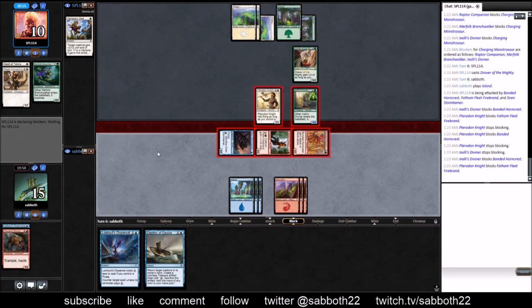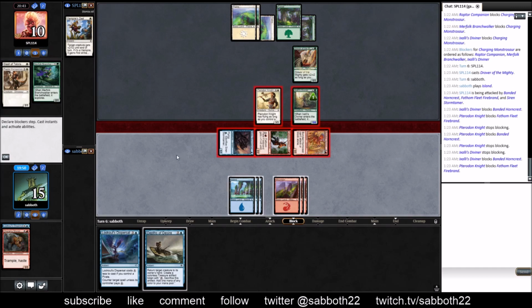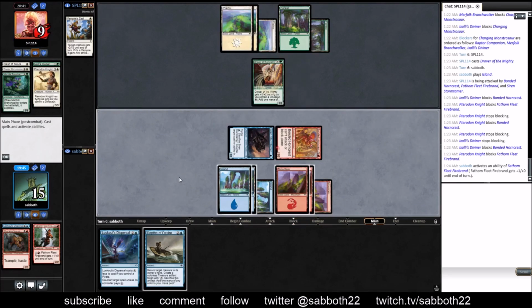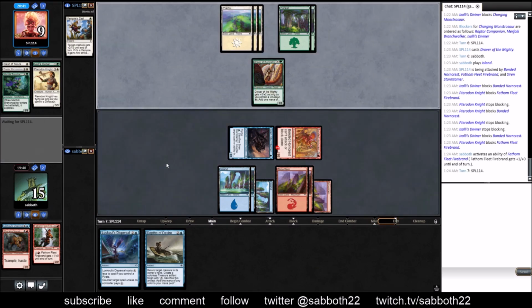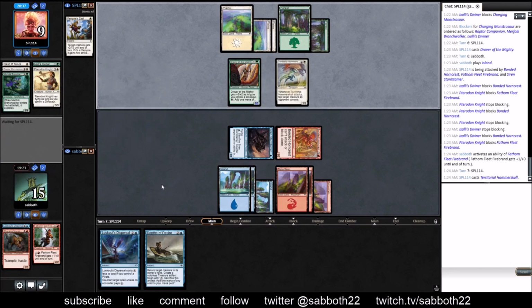And they want to save their Drover. Let's see. Storm Tamer will counter a spell or ability that targets us or a creature we control. I'm just going to pump here and then pass. And they say that's fine. Well, it's fine with me too. Trading up. Territorial Hammerskull. I think that's fine. Right? Yeah, that's fine.